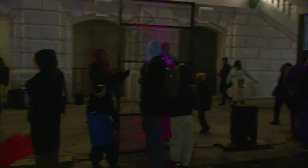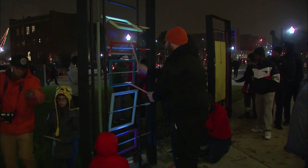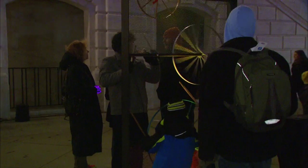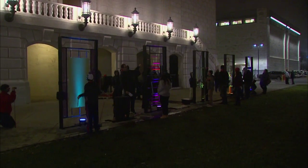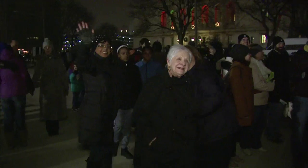So check this out. Behind the DIA, they've got a music/art installation. You can come up, create your own music. It's lit up. Everybody's having fun, just kind of playing with the art. So Allison, you were one of the artists behind this unique installation. It's fun. Tell me about it. Yes, so my partner Jake and I from Corktown Studios, we decided that we wanted to create an interactive sculpture that would be attractive for people of all ages. We had no idea that it would be a huge hit. It's a huge hit. We were very excited.